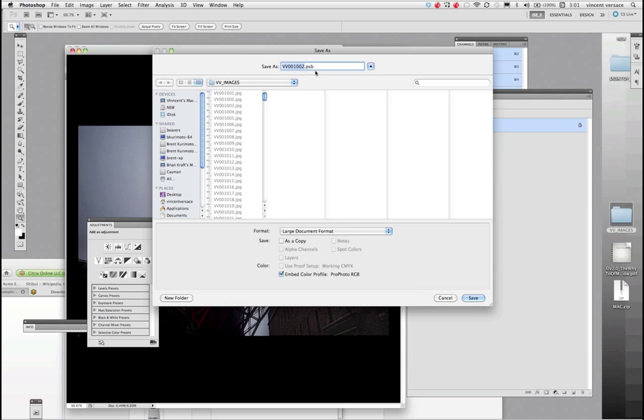Whatever it is that I'm working on, if I'm going to be working in 16-bit, the file will be DSC underscore 0025 underscore 16-bit dot PSB right here. That tells me it's a 16-bit file that I am working on. If for whatever reason, let's say I'm using render lighting effects or whatever 8-bit filter that I have to use, if I do that, then I will have DSC underscore 0025 underscore 8-bit dot PSB. Again, tells me that these are working files.